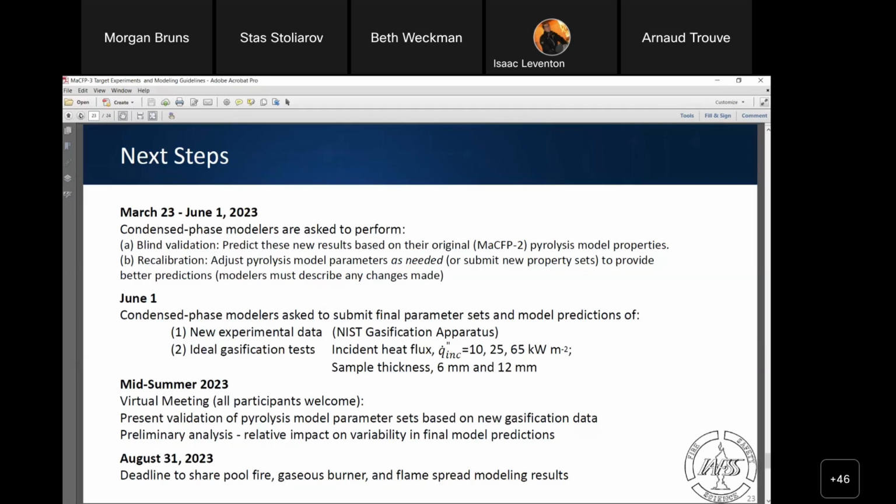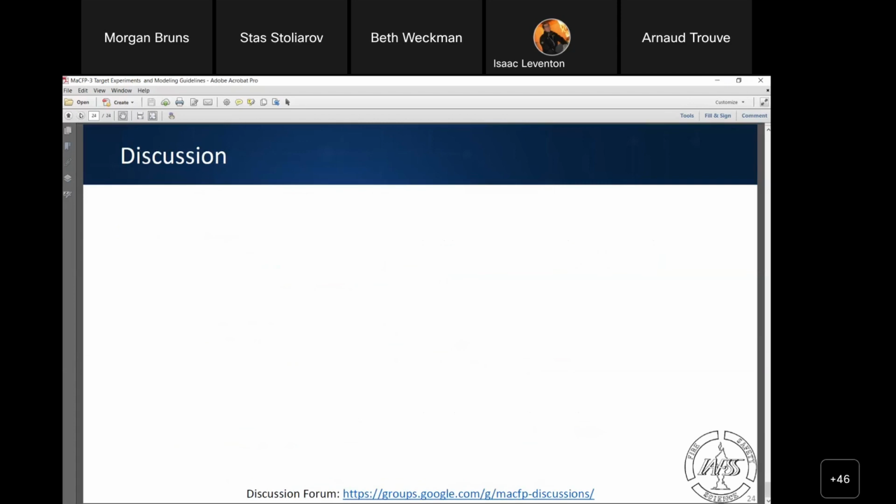And then, Beth, can you go to one more slide forward? We're here for open discussion. In the guidelines that were shared and also what's going to be available on the GitHub repository, we noted specific points of contact for each of these cases, whether it's general MaCFP questions, questions about a specific case of interest, or questions about how to work with the repository. That information is available. If you go to the little link at the bottom of this screen, the discussion forum, you'll be able to log in there and ask questions broadly to the community.